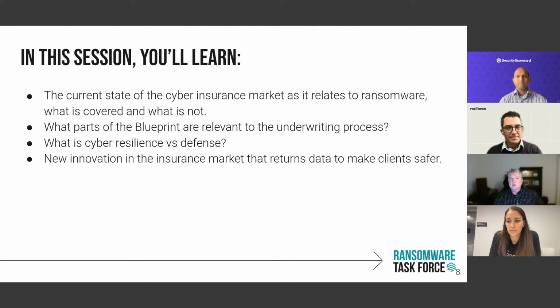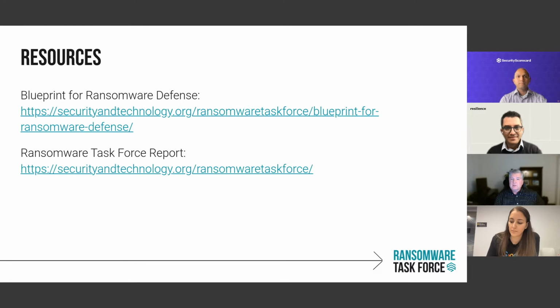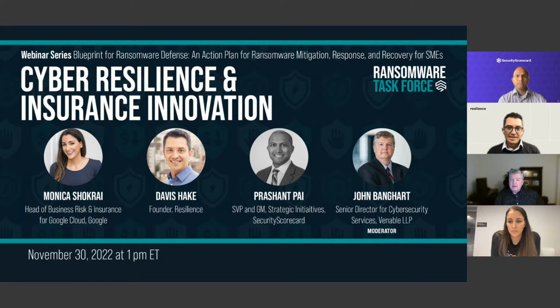And then, of course, importantly, what are some of the new innovations, the new approaches that the insurance market is using to help make customers safer sort of across the board? We've got some resources here that you can go and find, including the original ransomware task force report, which called for the creation of the blueprint, and of course the blueprint itself, which again I highly recommend that you go and look at. So with that, I think we will go forth and get our panel started.